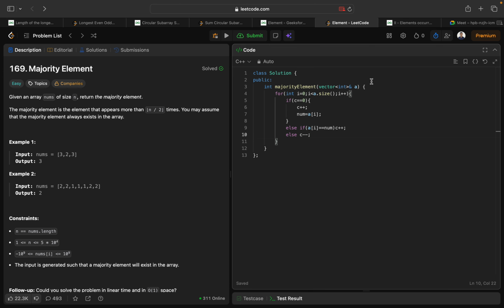Here we are finding the number, so I'll say int count as 0 and number as minus 1. So you find the candidate here, find the number.